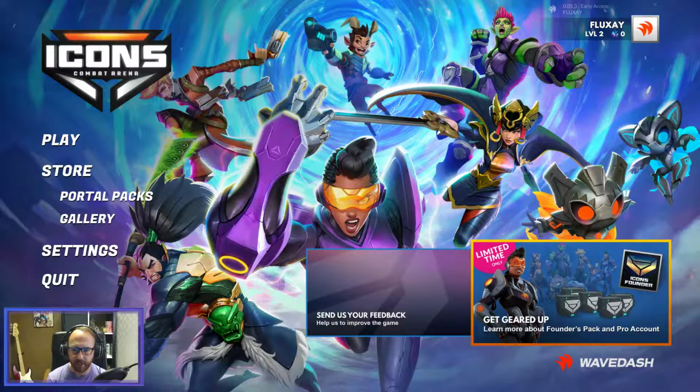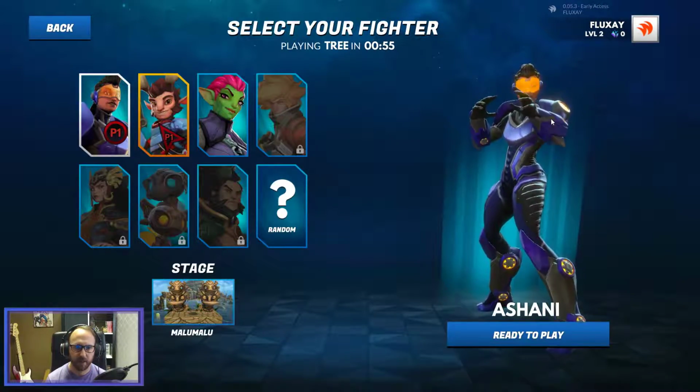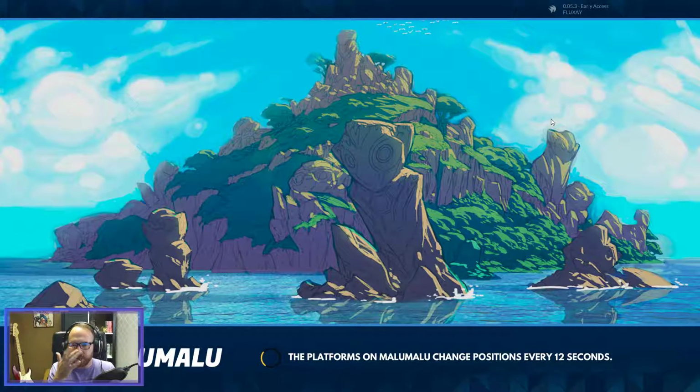Right here, they have packs you can buy. There's a Founders Pack. So the game's free to play. There's a Founders Pack that's $30. I'm not sure what that gives. And then there's another pack. I think it's $20, and that unlocks everything. So you do have the outright option to just buy the game and unlock everything.